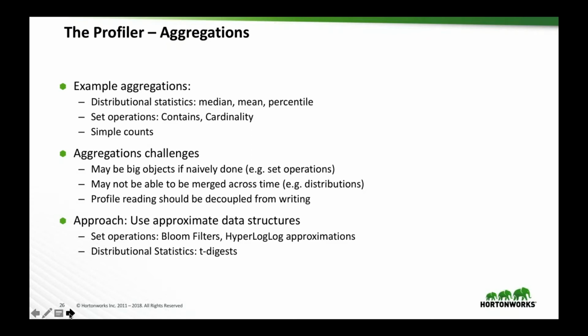I can do set operations with cardinality, and these are the ones I mentioned before, where we have functions and data structures that are able to operate at very high speed, like HyperLogLog Plus or Bloom filters. They are approximations, but very accurate approximations that need orders of magnitude less space and orders of magnitude less time to arrive at a result that's within 1 to 2% of the same level of accuracy. When you're dealing with 25 megabits per second of data and potentially petabytes of data, you need to be able to do it that quickly without needing a memory budget of gigabytes of RAM on your box.